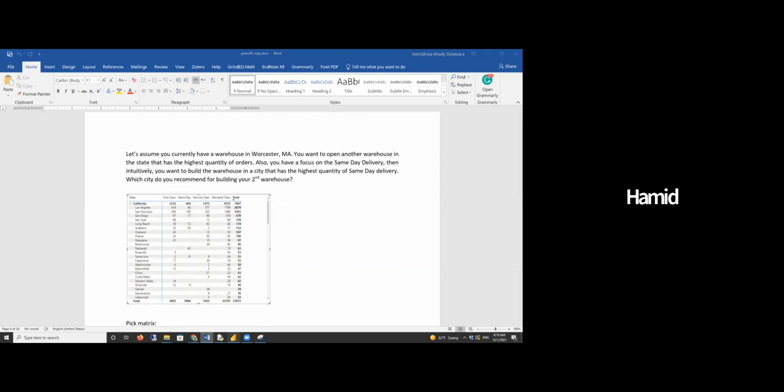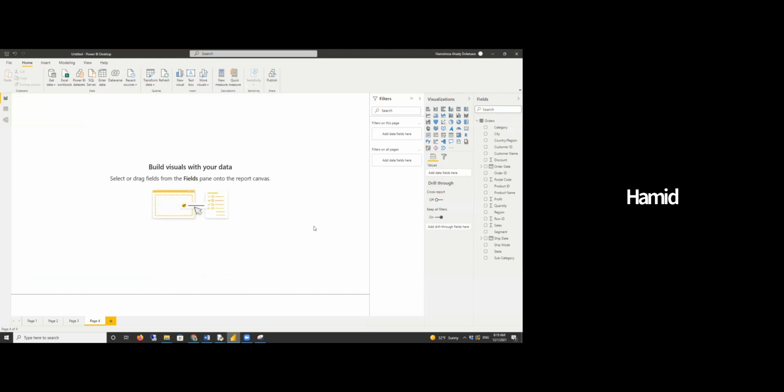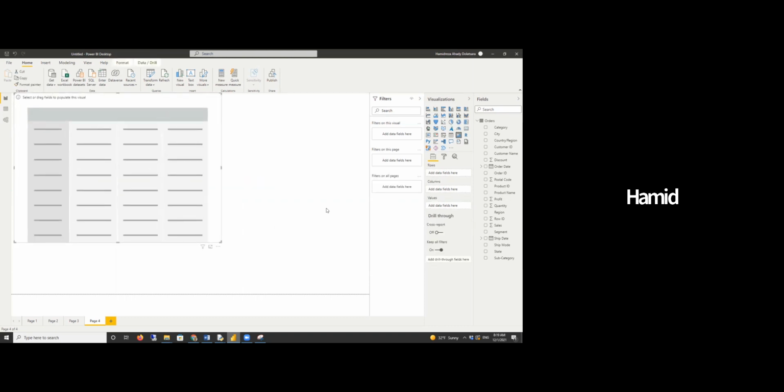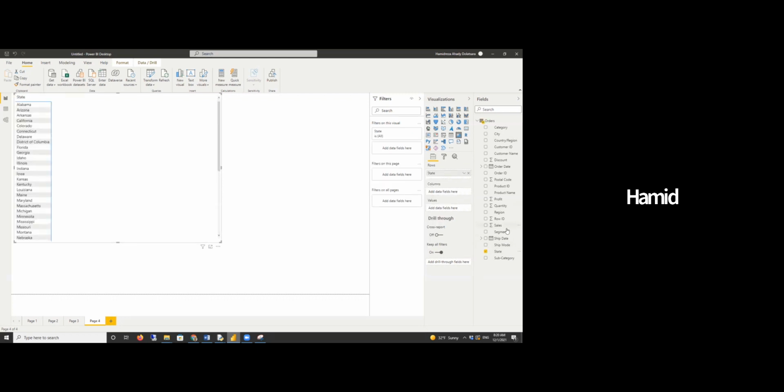So let's see how to make it. I make a new page. This is a matrix. I click on it, make it larger. For the rows, I want to find the best state and the best city. So I pick a state. Within each state, I want to look over the cities, so I also drag and drop city.